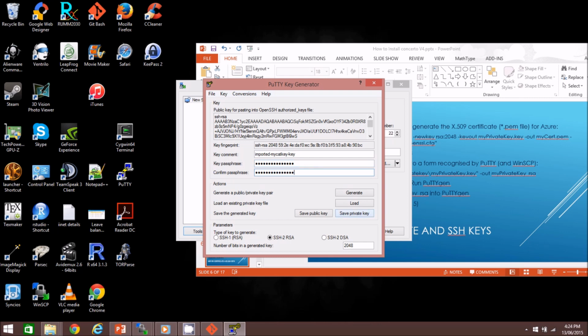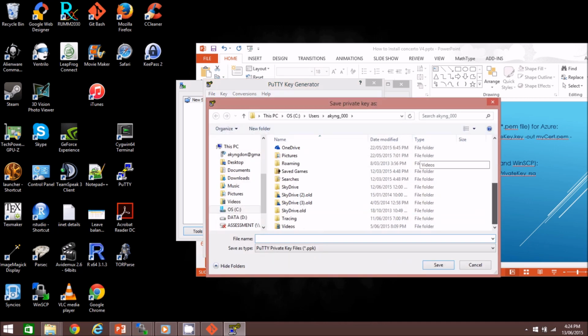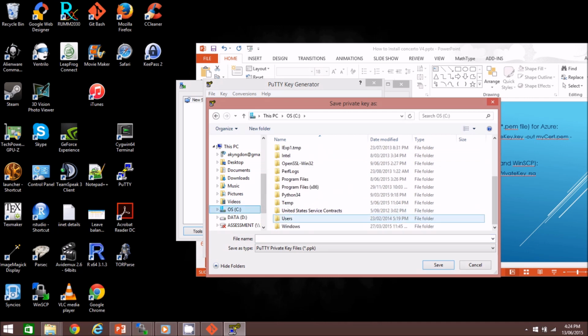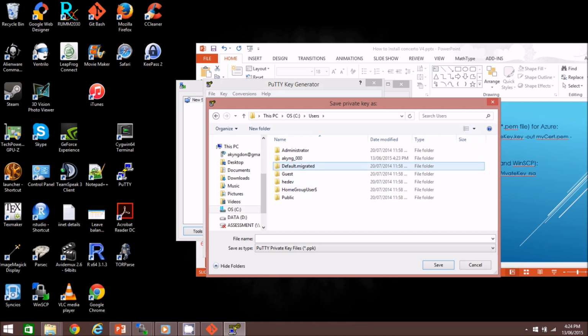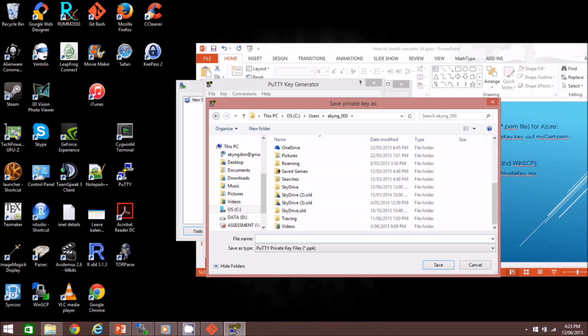And then we click on save private key, and I'm going to put it straight into the directory in which the other keys are in. You can of course save it wherever you want.